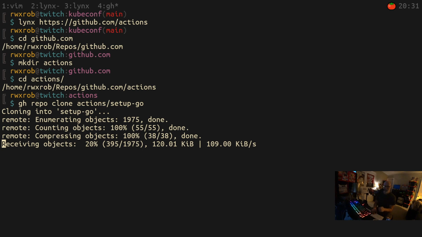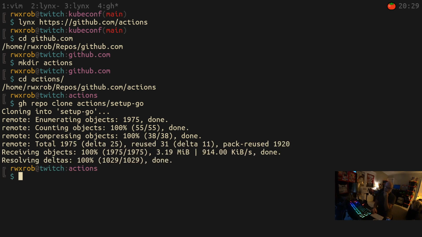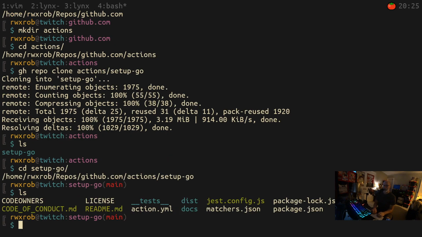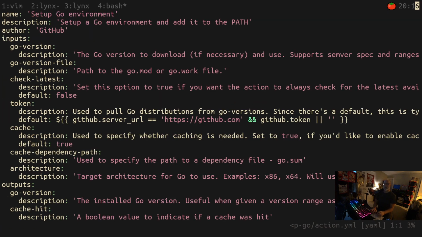Let's go look at it, shall we? It's quite a bit of code. We'll go look at the actual action source code. Oh, look, it's JavaScript because actions are apparently TypeScript. Wonderful.